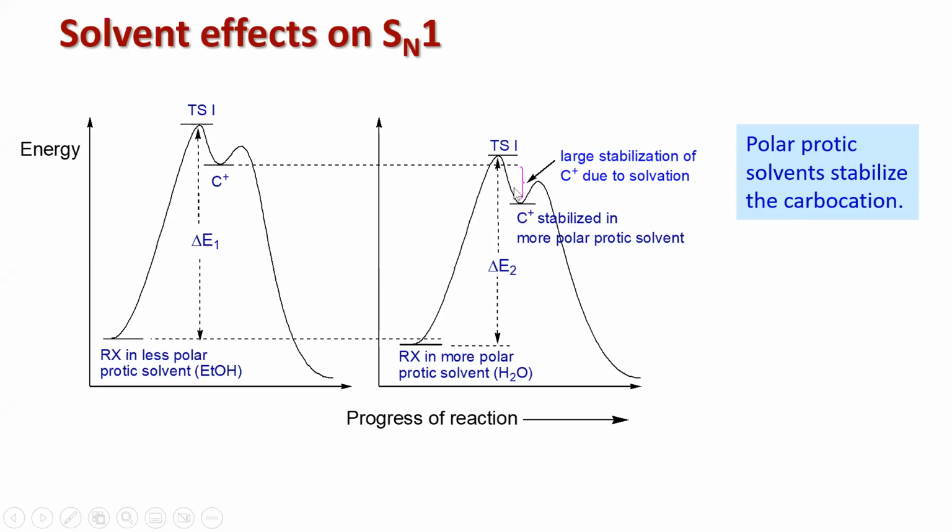So this activation energy is correct. What I have indicated is correct in both graphs, right? We are talking about activation energy for the transition states, right? And here the alkyl halide is also more stabilized in more polar solvent, right? Compare the energy of the ground states also in two situations, right?